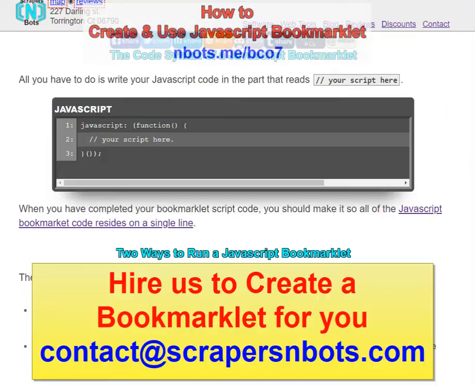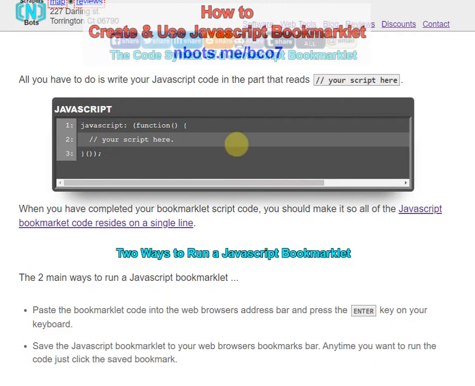Now, all a bookmarklet is a link that contains JavaScript code. And to turn it into a syntax that the web browser can understand, all you have to do is wrap that JavaScript code in this little piece of text here. This first part here says javascript: It's like telling the web browser, okay, I'm not going to have you go to a website, but I have JavaScript code I want you to execute or run. And then this part, which is called an anonymous function, ensures that the JavaScript code that you place in here runs immediately as soon as you click the bookmarklet. So all you do is take whatever JavaScript that you want to be able to run on any website in the world, paste it where it says your script here, and you have yourself a JavaScript bookmarklet.